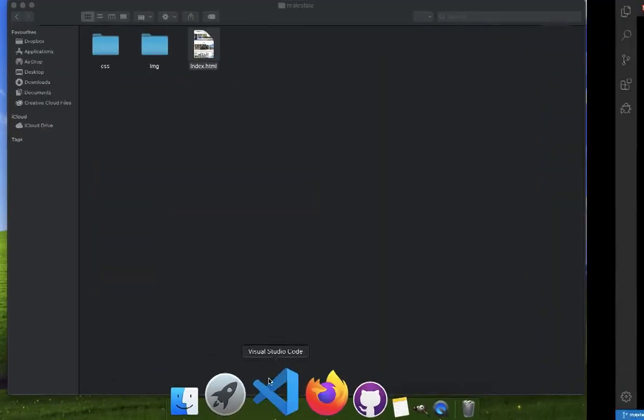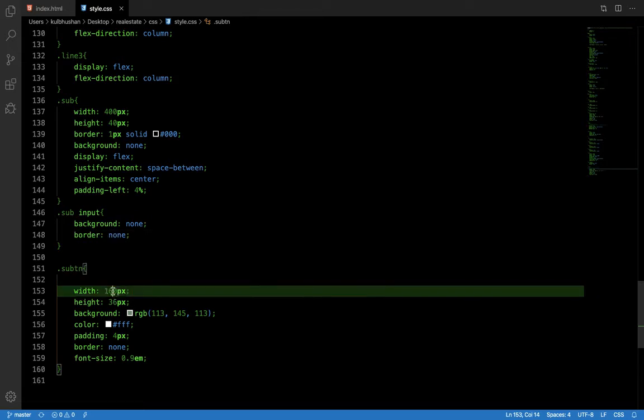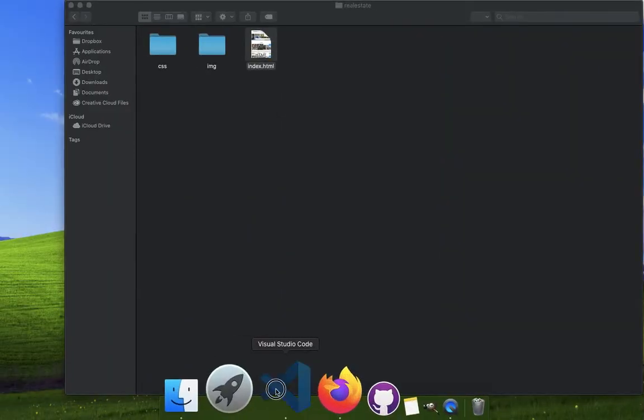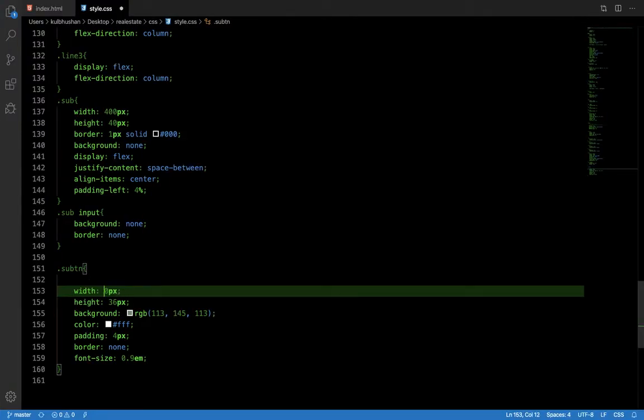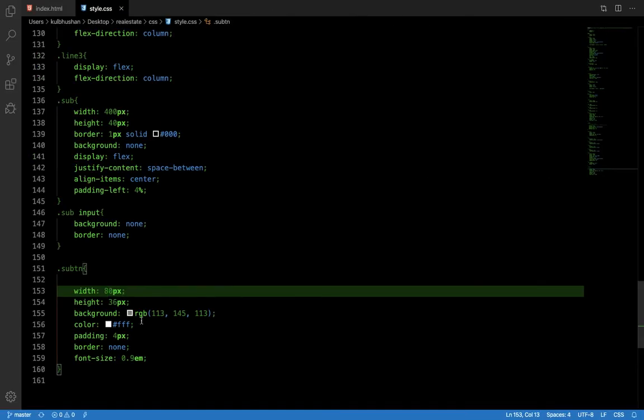Has it got some padding or other things? But height, width is too much. We don't need that bigger button. Even that is large for us. How about 80 pixels? That's fine.